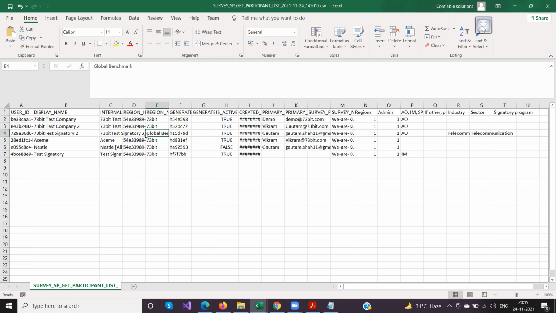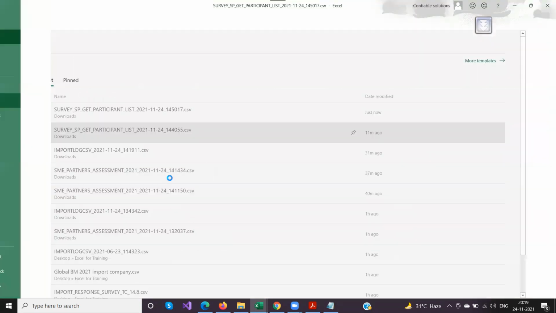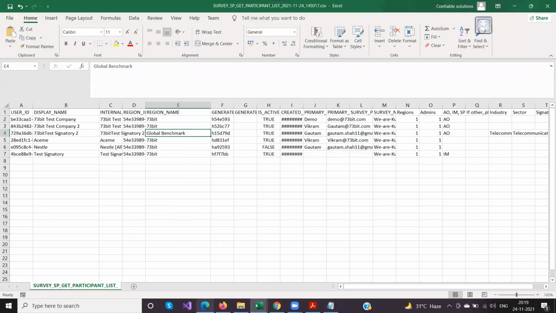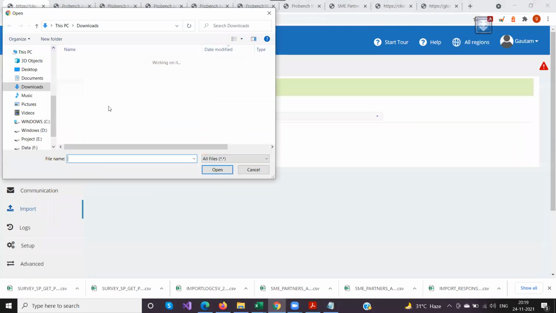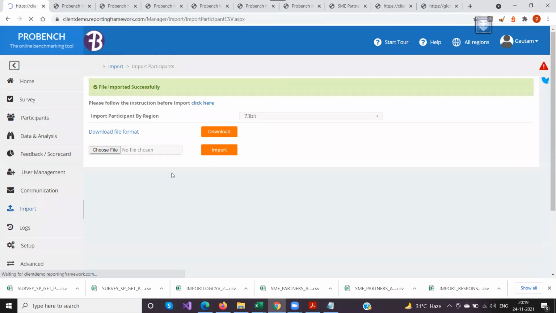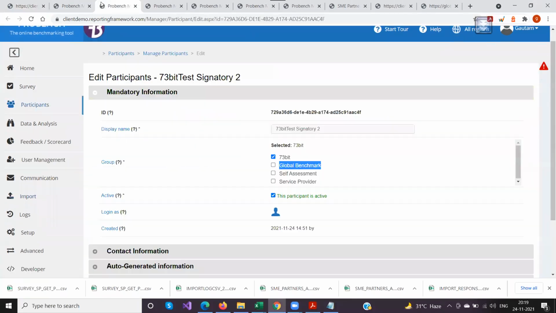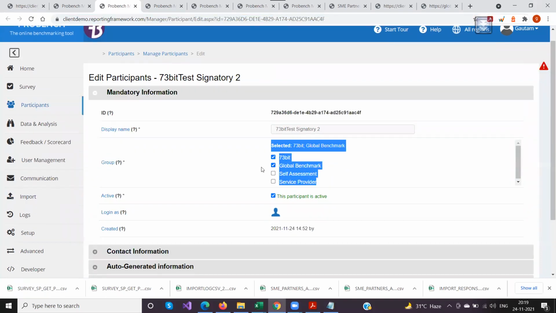So I've selected this global benchmark as a new region. I save this file, and I'll again go and import the same file. Now when I go and update this, you see the global benchmark is added.